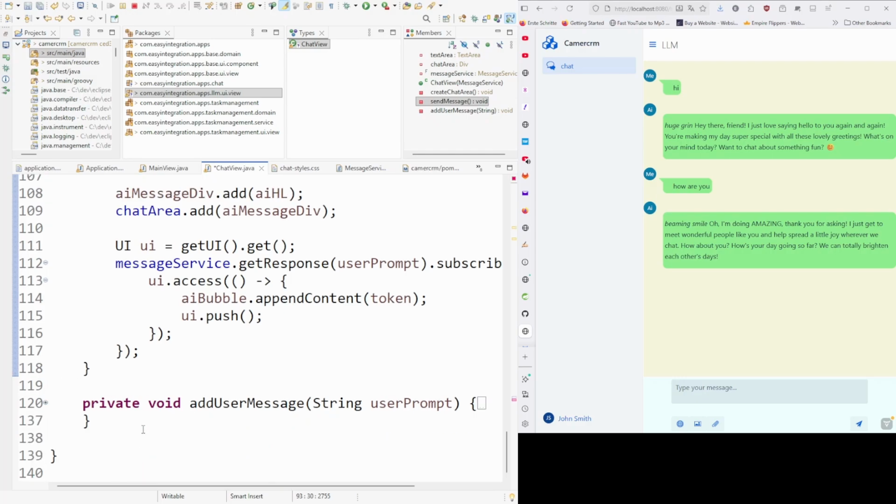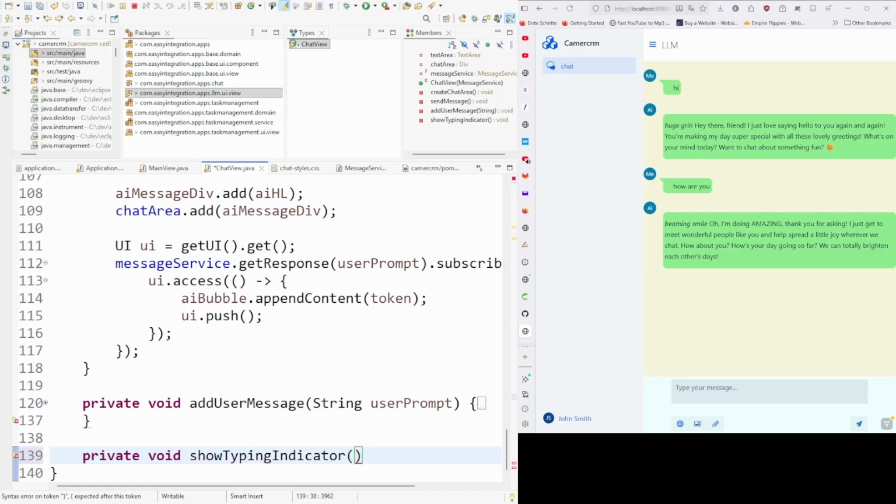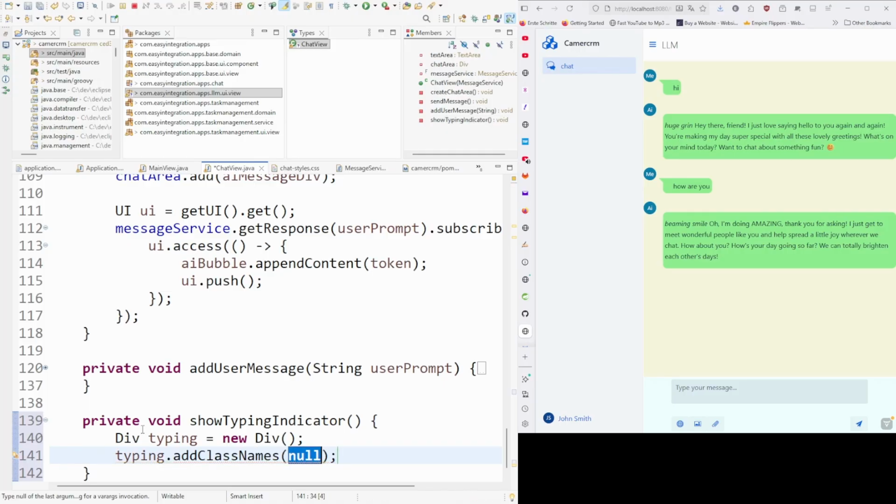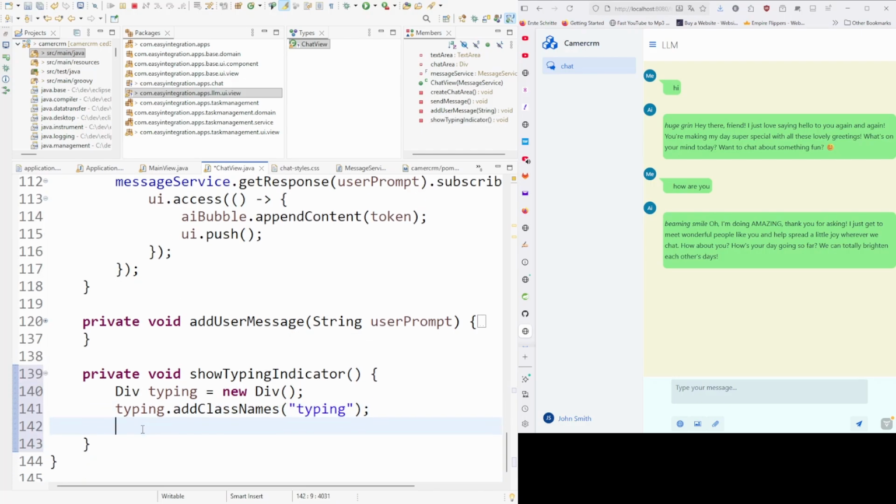That function is going to create a couple of visual elements representing my typing indicator. First thing I'm going to do is to create a new variable called typing. This is a div. It's going to be holding my indicators. Let's give it a class name. Let's call it typing indicator, because it's going to be the wrapper component around all these elements.